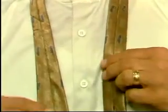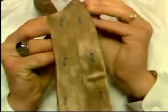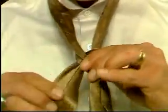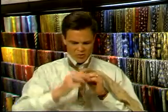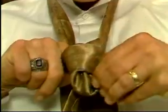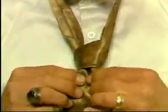As you may have noticed, the steps involved in tying the Shelby are definitely different, particularly step 1. Begin with the tie inside out. Cross the broad end of the tie under the narrow end and draw the wide end up towards you and down between your neck and the knot. Sweep the broad end to the right. Now pass the broad end across the front of the tie from right to left. Bring the wide end up between your neck and the knot and down through the loop in the front. Draw your material down, shaping.